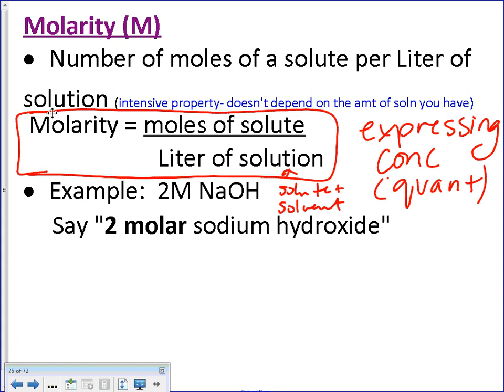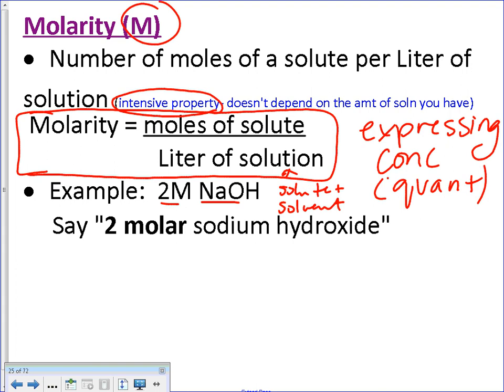And whenever you're talking about molarity, we always label it as capital M. You're familiar with that some because we've dealt with that with other problems before in stoichiometry. And when you say something like 2M sodium hydroxide, that's called 2 molar sodium hydroxide. That's how you phrase it. And the last little blurb up here is that it's an intensive property. That is one term we talked about in Unit 1, a long time ago. And if you don't remember it, this is what it means.